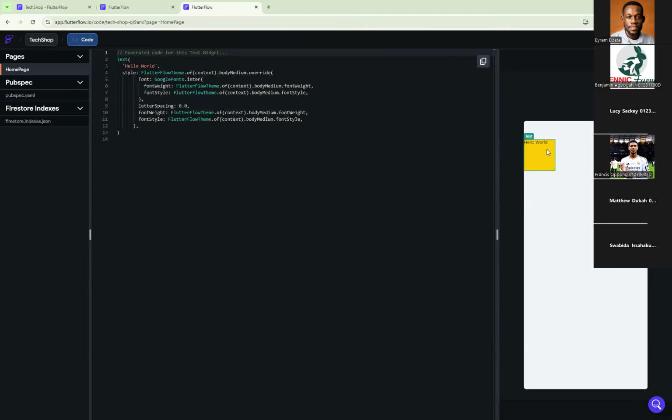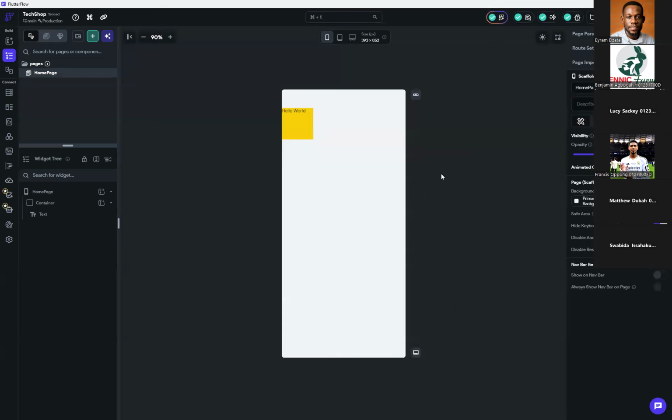That's why I bring you to the developer menu, so that we see the dynamics in the code as we drag and drop the components. Are we clear? Okay, sir.